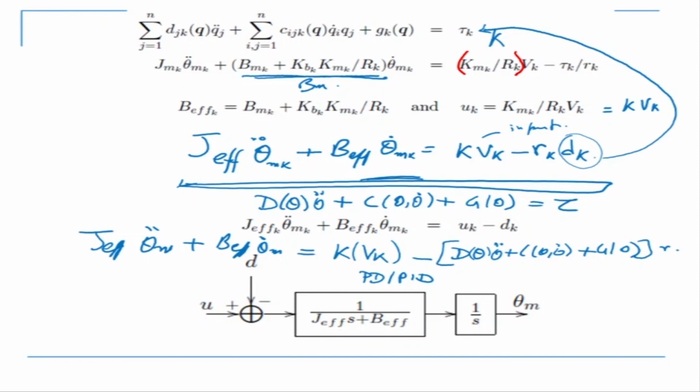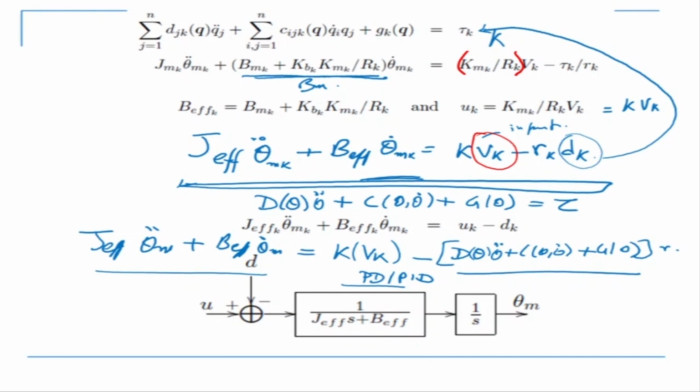So what you understand is this is the motor side, that is the link inertia, and this is my controller now. That is the full system which we are trying to control. In short, we are writing it this way. And what I'm going to do is design a controller and put it here.